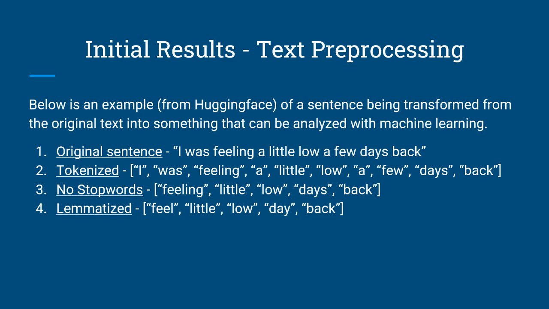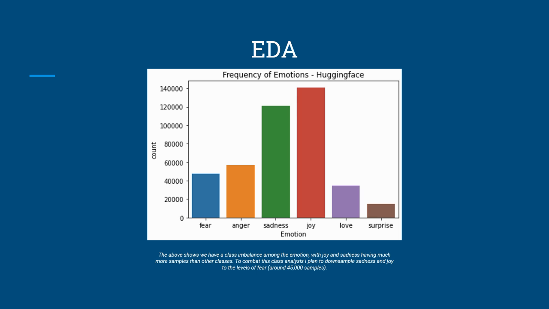Now we can get into a few plots. The first plot here is a simple frequency count of each class within the dataset. As we can see, sadness and joy have many more examples than the other emotions. A model with this class imbalance would end up favoring joy as the answer, so this must be fixed before actually creating the model. To do so, I'm going to downsample both sadness and joy to better match the other classes and the number of entries in those classes, which is going to be about 35 to 40,000 entries for each class.